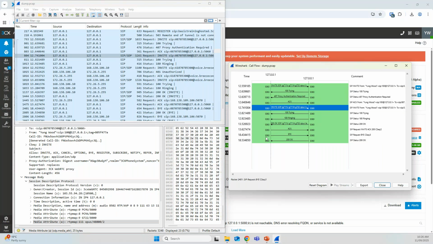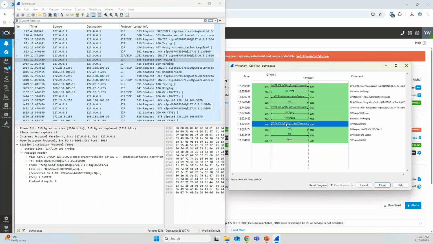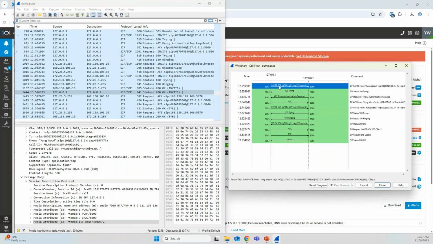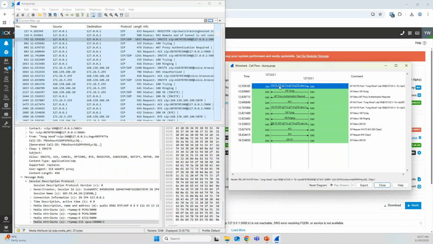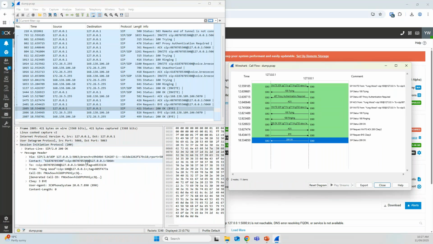Before it even sent the RTP, I clicked bye, which is I canceled or ended the call. So it sent a BYE, and the other side acknowledged with 200 OK. This is basically how a SIP message looks, and each one is different. Each and every line has a detailed response of what exactly is happening in the background. For example, even if you pick a 200 OK, the 200 OK is from that to this, and where it needs to send to, and the user agent is 3CX, so pretty much everything you can see directly from there.